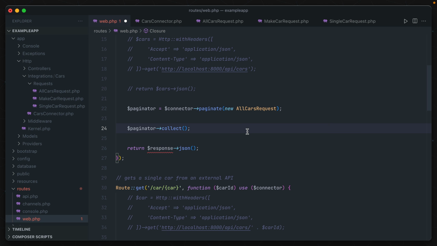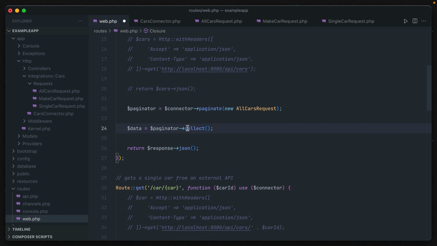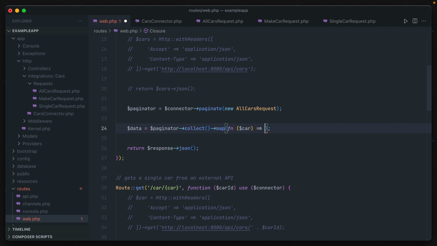So let's say that I want to get back just the make and models of each of these cars. So I can say, the data that we want to return is paginator collect map. And then that is a function that contains each car. And I just want to get back the car's make plus an empty string and the car's model. And then let's go ahead and just return back that data.